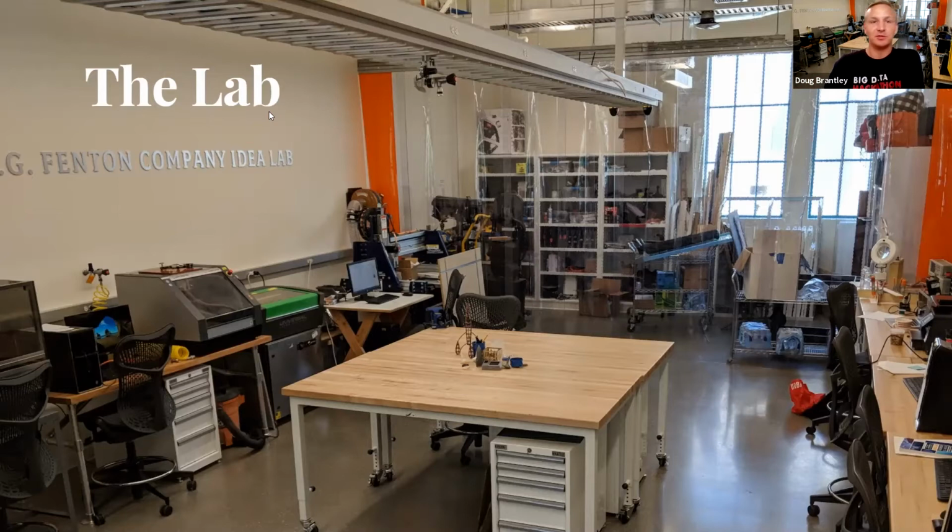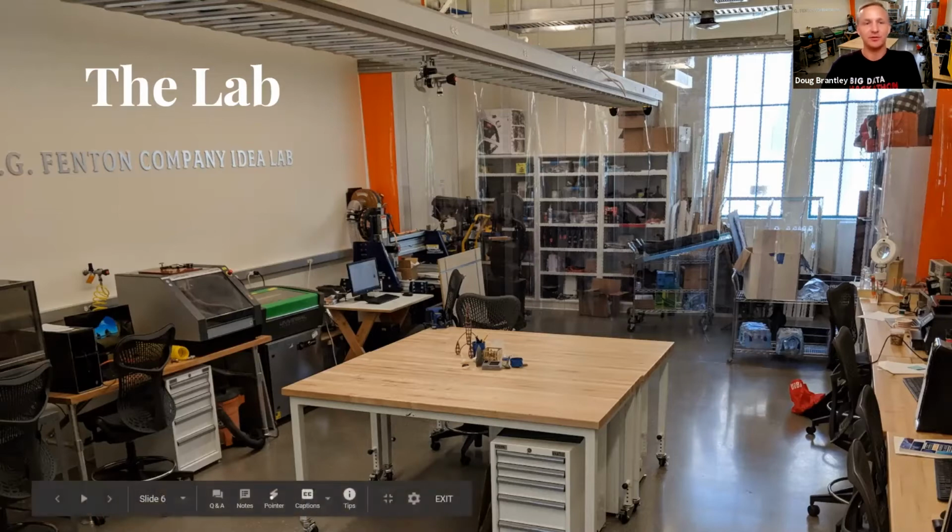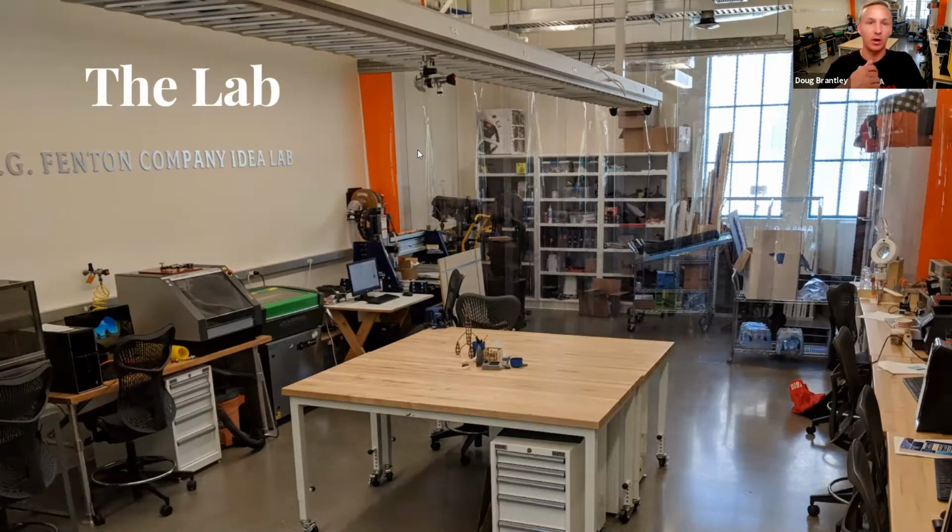But obviously, this is really nice to have a dedicated space specifically to entrepreneurship and specifically to product development, so that you're not competing either with art students who are working on art projects and taking up the machine time there, and then engineering students who are constantly running the machines, and that whole space is really just dedicated to engineering.